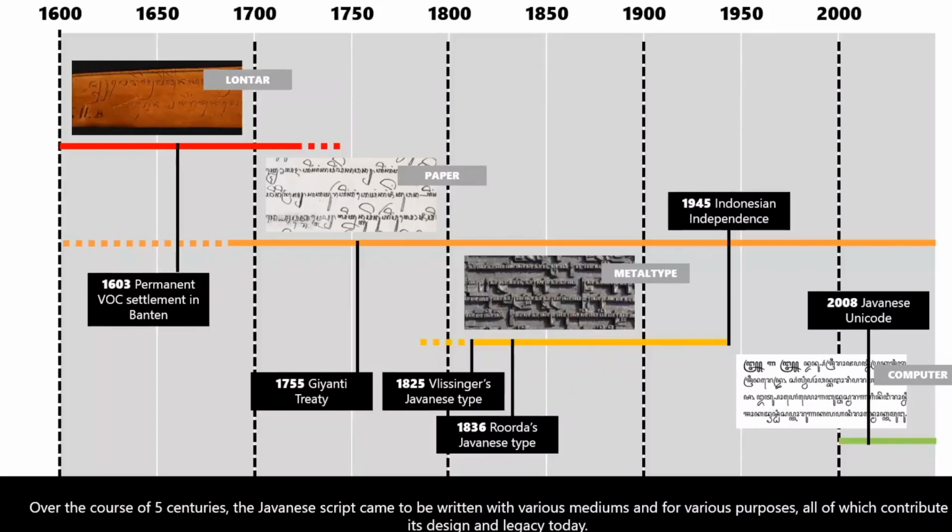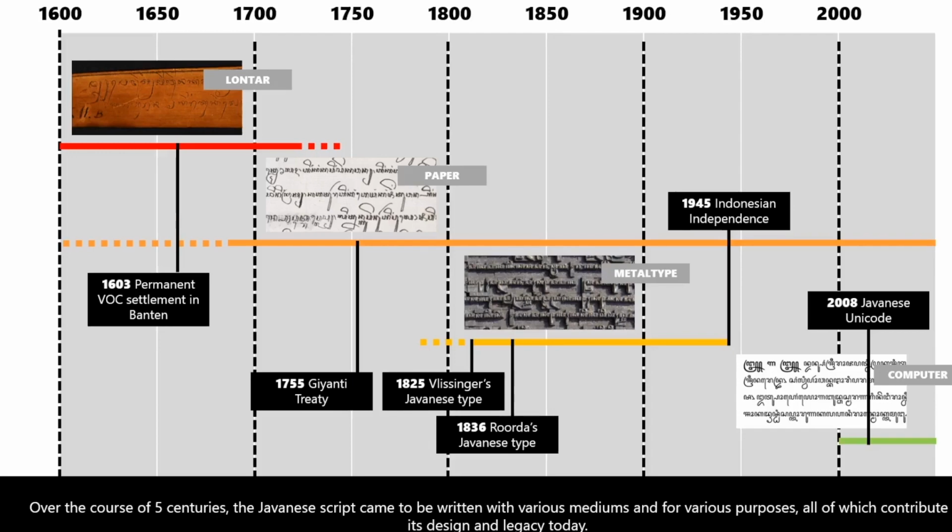The script was actively used by the Javanese people from at least the 16th century until the mid-20th century, during which the script came to be written with various media for various purposes. Inherited from the Hindu-Buddhist period practice, early Javanese scripts were written on palm leaves, locally known as lontar. Pen and paper came to be used with the spread of Islam to the island of Java, and it became the dominant medium of writing. With the arrival of Europeans, printing and metal type in the script greatly increased the number of Javanese script materials from around the 19th century onward.